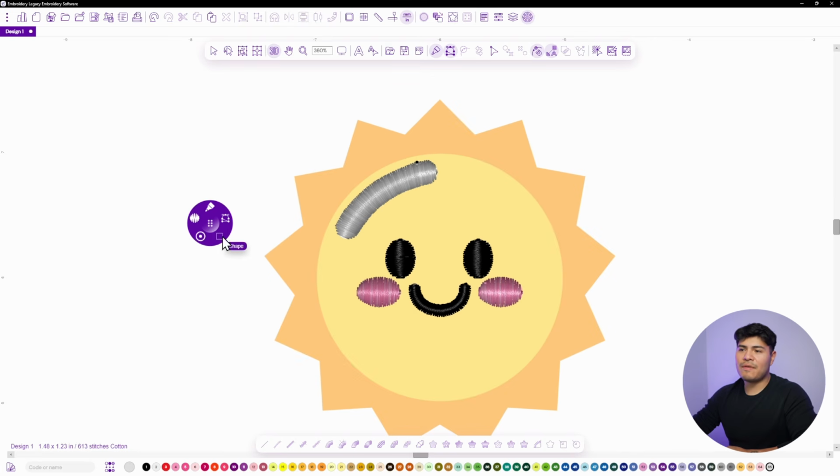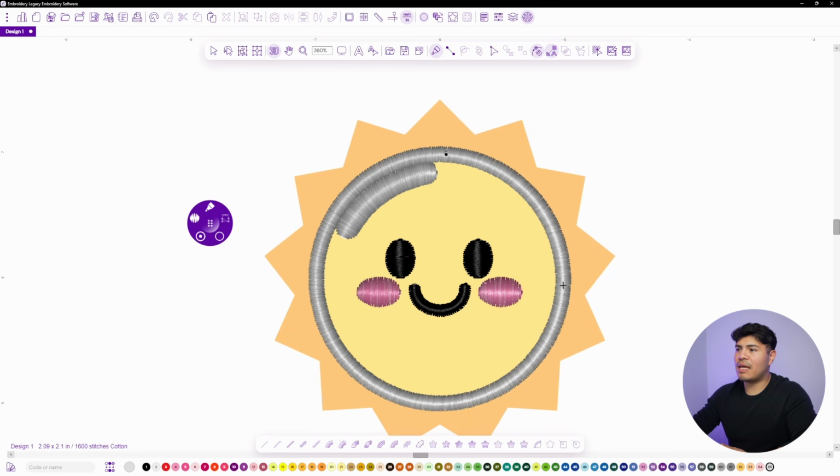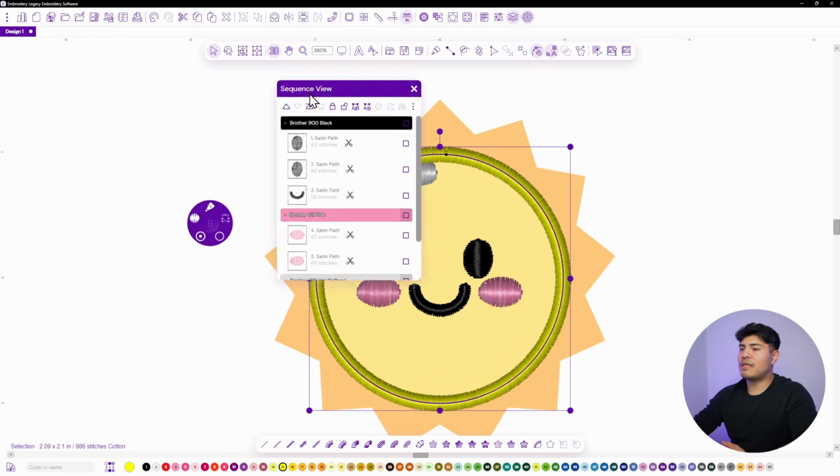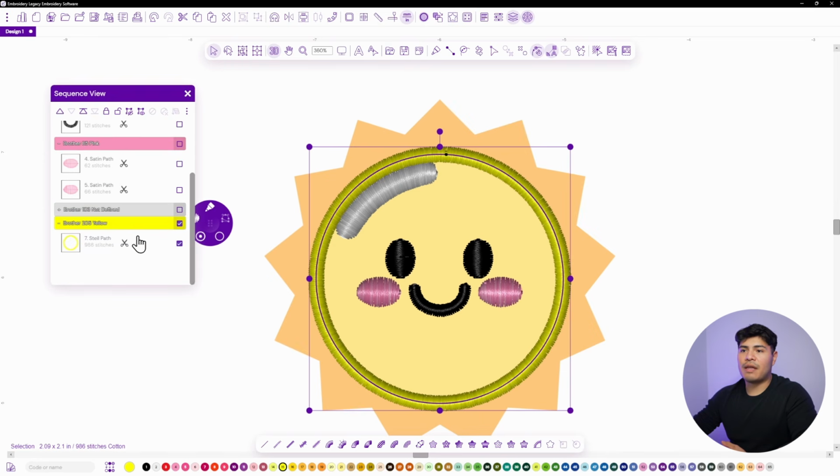And instead of us having to create the circle the way that we've been making all of these other shapes, we can just switch over here. It says shape, and let's grab this circle tool. Now with this one, you'll see there's a bit of a cross, so we can click and drag from one side to the other to create our circle, and there we go. I'm going to leave it somewhere around there. Let's just change the color. I forgot to change that. Let's set it to yellow and make sure that in our sequence view, we have that organized properly.